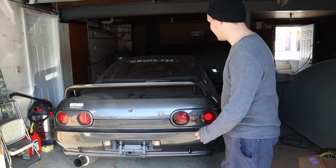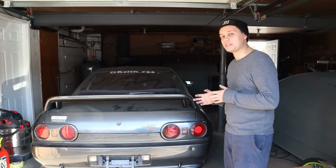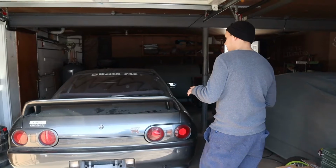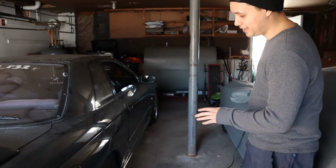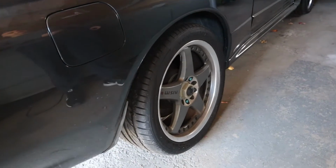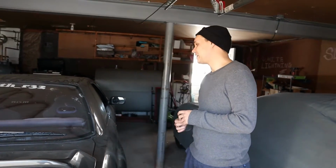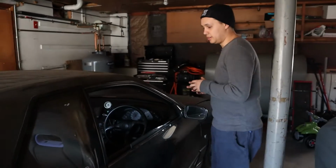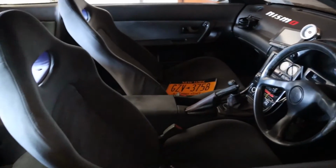So we have my R32 here, and some of the issues, concerns, things that are wrong with it. We let it go for a little bit. It's getting a brand new paint job, so the whole entire thing's going to be done. We're probably going to switch the color just because I don't like this color, I'm going to be honest. We're going to get a bunch of new things for the car. First thing, the wheels. We're actually going to keep the wheels on the vehicle because they're the limited edition Nismo LMGT3 wheels, and you know, Nismo and Nissan go together. Then we're going to redo the whole interior. The whole entire interior is going to come out of the car, and we're going to redo that from top to bottom. I got a bunch of new interior coming. What you see now is not how you're going to see it in a little bit.